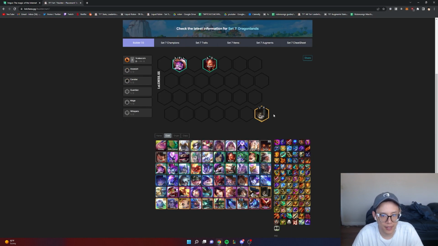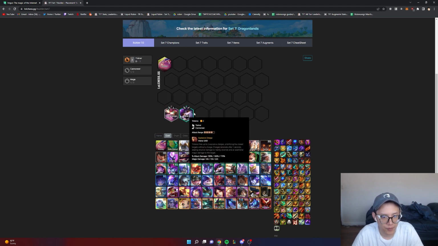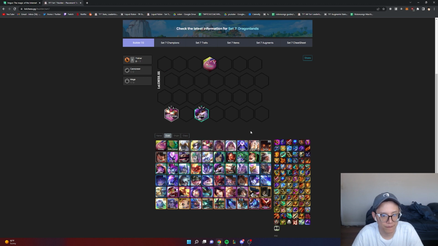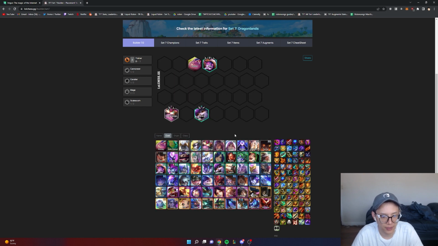Whenever you get an early Nami and Zii, you can probably play this comp. So let's say you have a Heimer plus a Tristana opener, you can probably play this comp. And then because Heimer's a mage, you want to play around Heimer. You definitely want to look for Lilia, because Lilia is mage frontline early game. And if you're playing around Guild, you definitely want to look for the Sejuani.